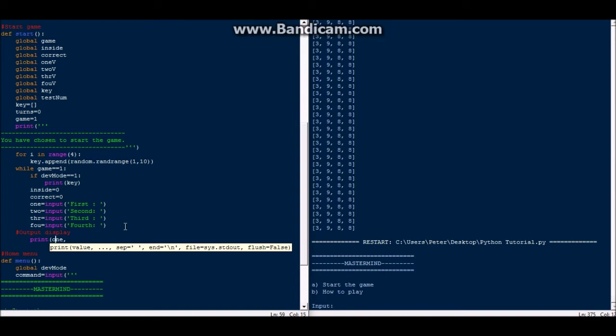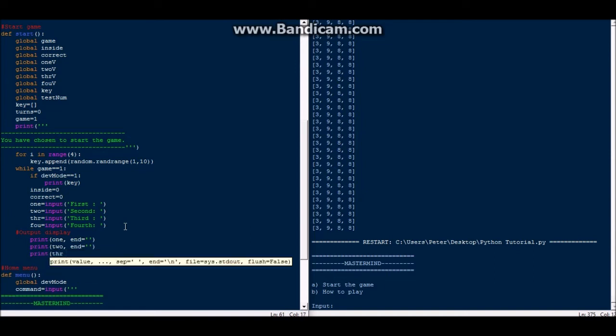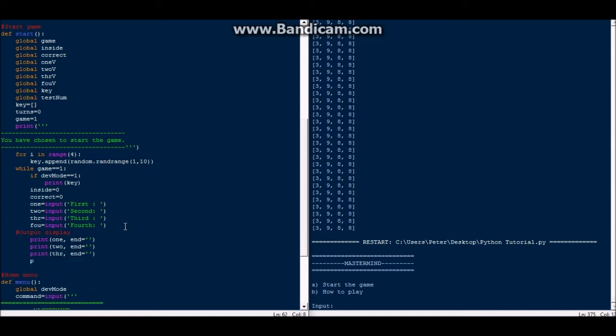So we are printing the variable, and then the comma indicates that we're going to do a second thing, and then we're just going to write end equals, and then 2 apostrophes, and then we're going to repeat that for 2, 3, and for 4.